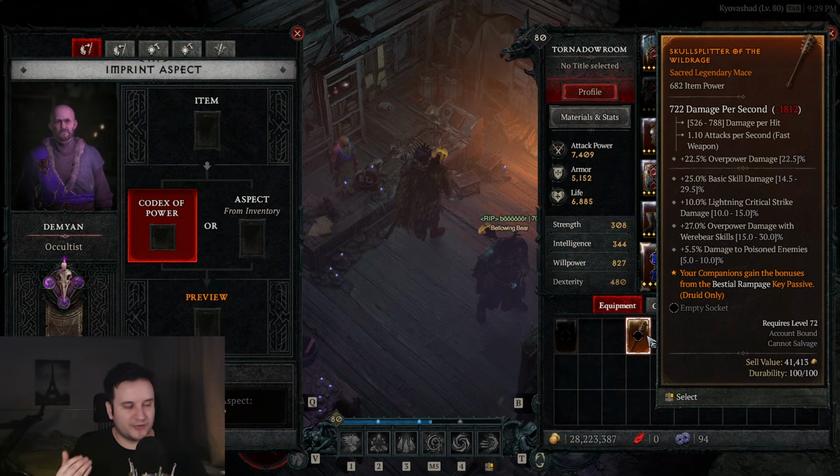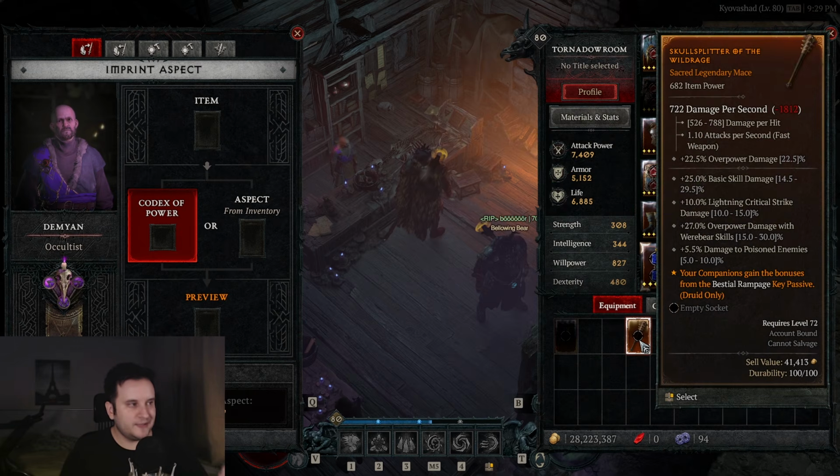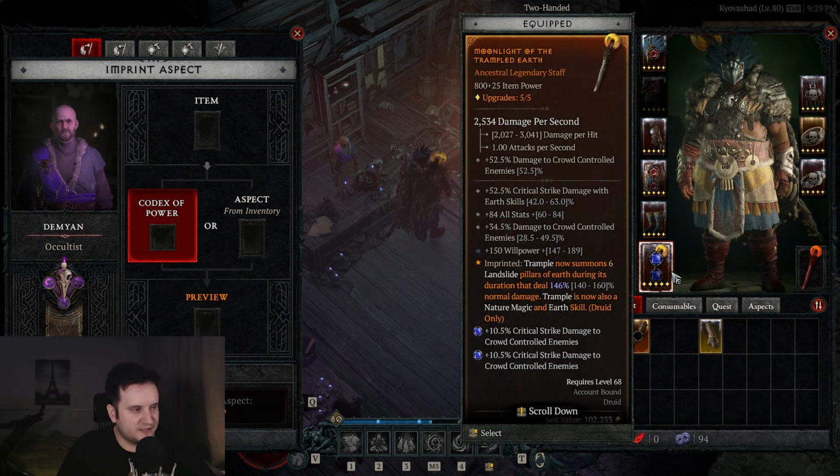Now, legendary aspects are incredibly strong, unique effects that you can put on your items. They drop only on legendaries and can later be extracted and also imprinted on items. What does that mean? For example, your companions gain the bonus from the Bestial Rampage key passive. These are build-defining things. For example, for my build right here, Trample now summons 6 landslides, which deal more damage, yada, yada, yada. Very, very important.